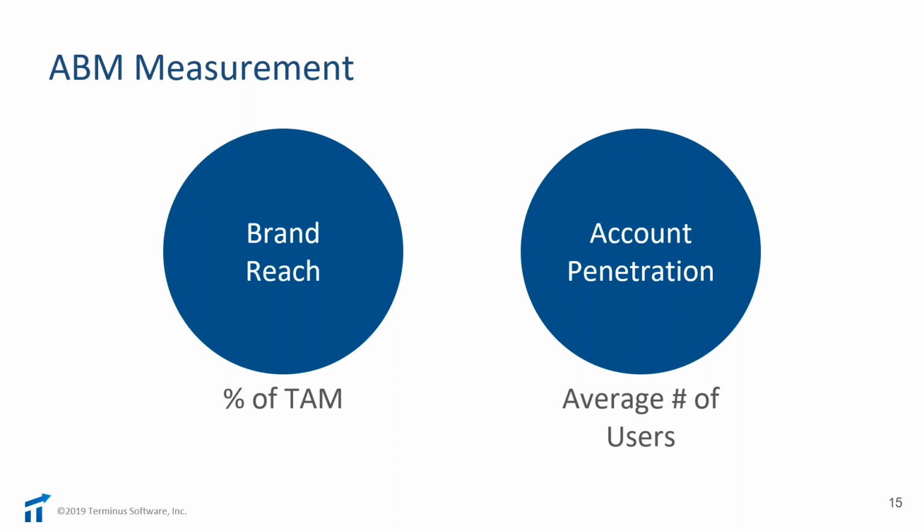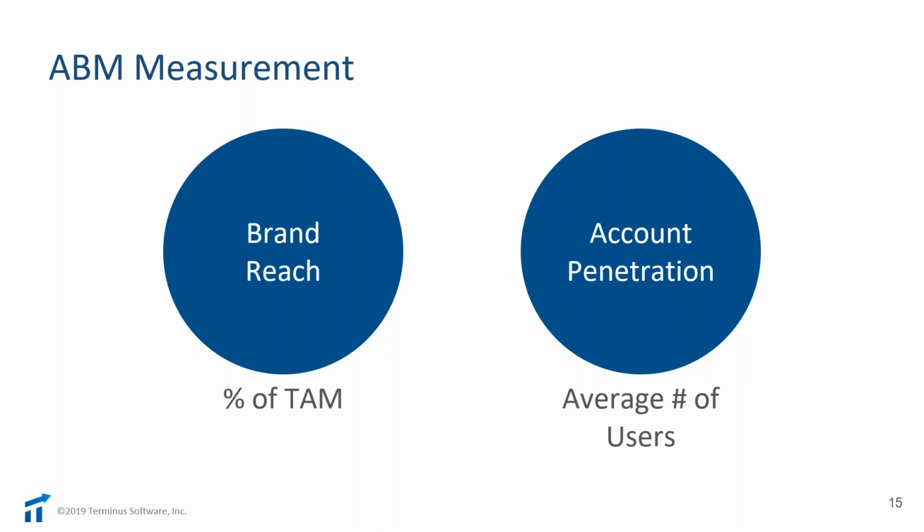This is a very effective way to look at how many of your accounts you are influencing and to constantly evaluate the success of your overall ABM program. But just the number of accounts visiting is not going to be enough, right? You also want to see how well you are penetrating those accounts. And so the second metric I look at is account penetration. Account penetration for me is the average number of users of each account in my TAM that is visiting my website, again, over that same rolling 90-day period.